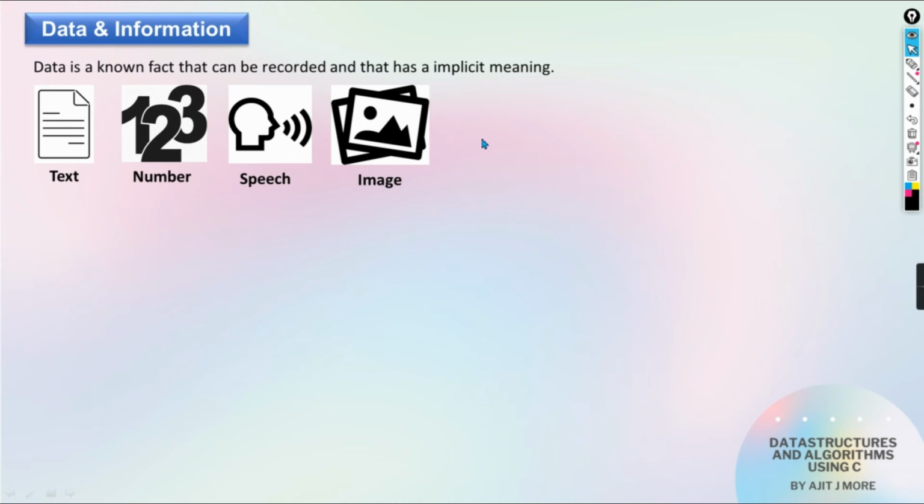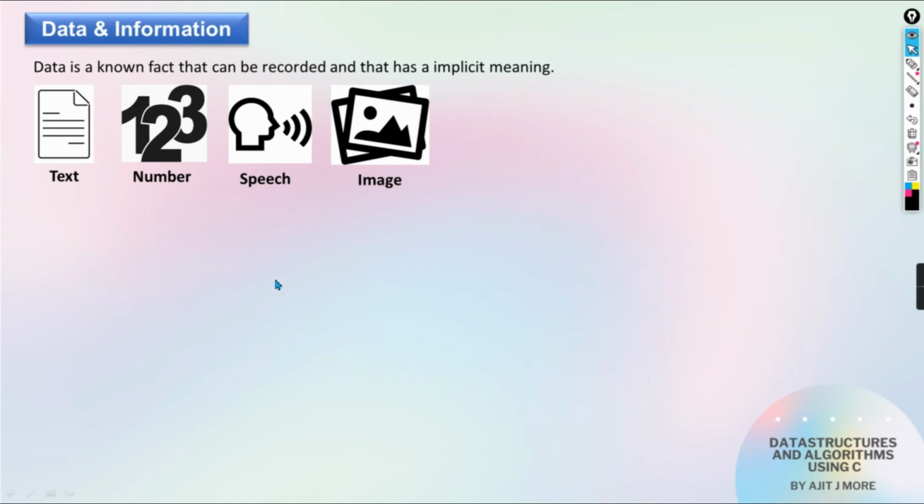You have recorded and kept them in computer memory, but you want to produce some new information from it, and that data you will utilize in different applications.